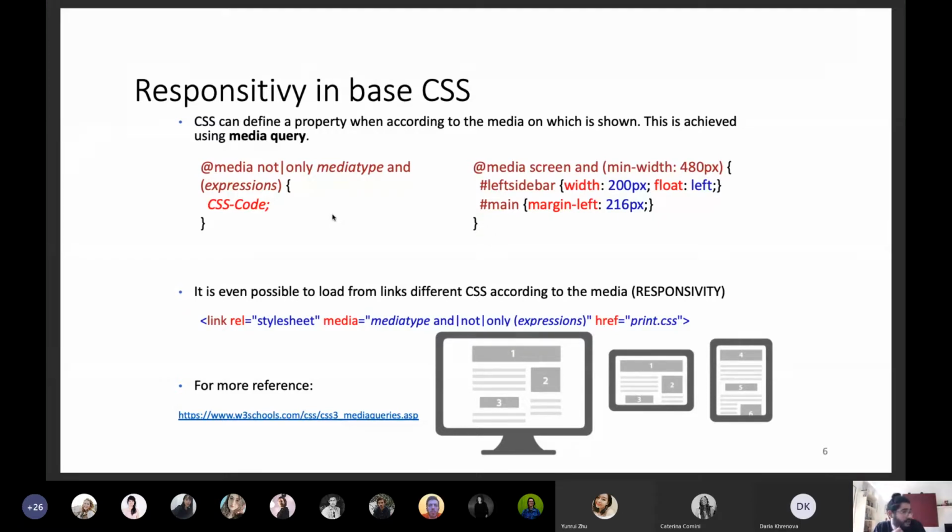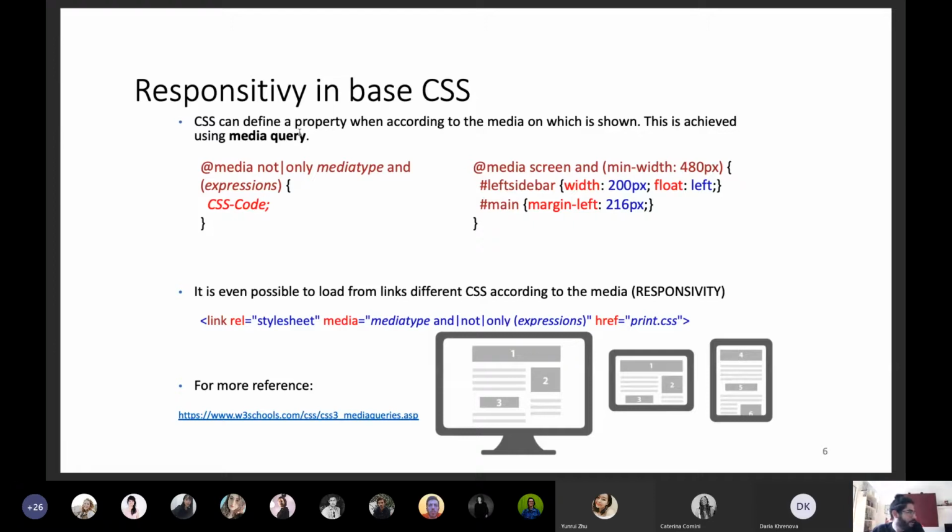As said before, the last lecture was devoted to HTML and CSS, and I'm not doing the whole recap of the HTML part, because we will see HTML tags also in today's lesson. But about CSS, I want to recap some basic concepts related to the responsivity of your website. So how do we deal with responsivity?